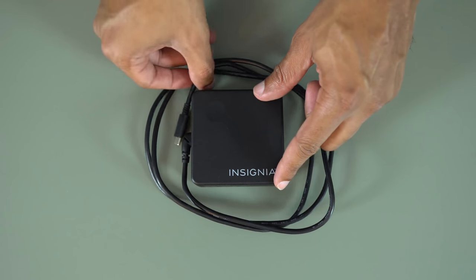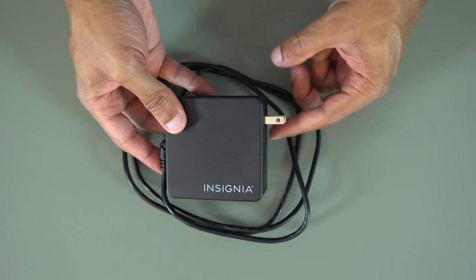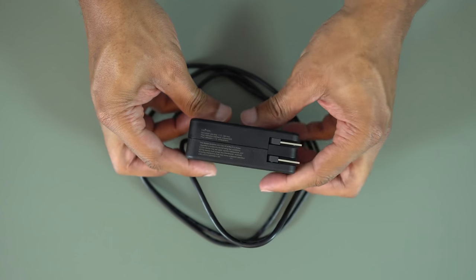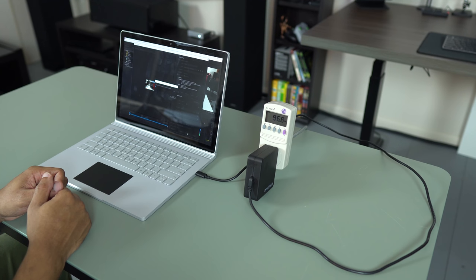Speaking of power delivery, any true mobile warrior is going to want to pick up a secondary power adapter. I like to leave the Surface Book charger at home and take a portable one that I can just throw in the bag on the go. I found this Insignia charger — yep, that's Insignia, the Best Buy brand. After a lot of searching I picked this up primarily because it was only 40 bucks. It is a full 90 watt charger, and in practical use I'm seeing it pull anywhere from 90 to 94 watts through the Surface Book 2 — almost as powerful as the laptop charger that comes with it, which gives around 100 watts. I can run full freight, pull 94 watts from the wall, and my battery won't drain.